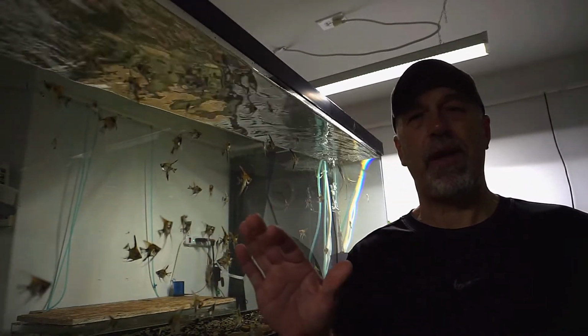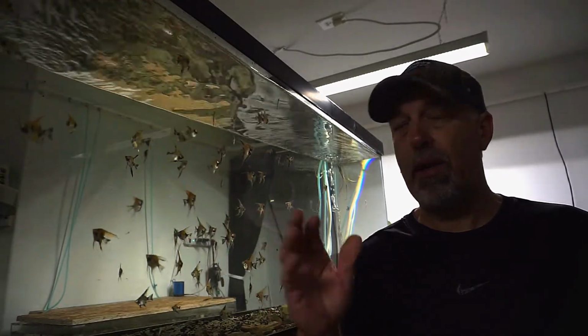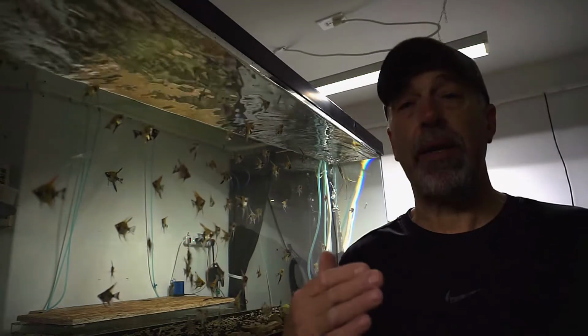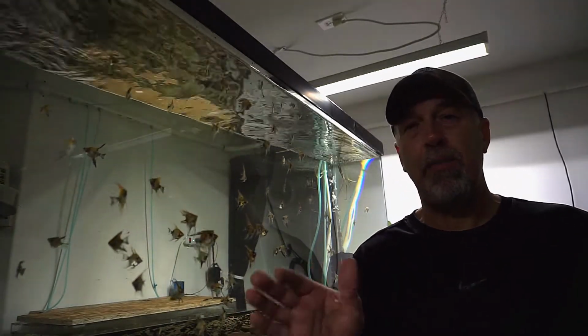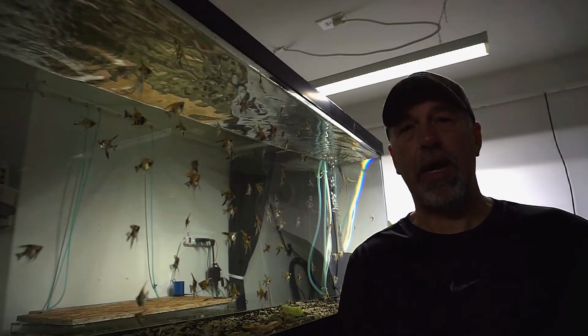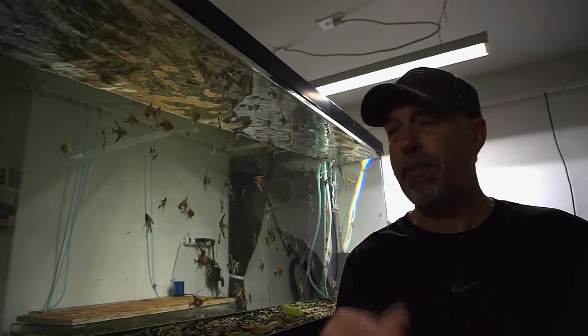I just turn off the lights. I want it as dark as possible in here for those 2 or 3 days I'm gone. Now I don't know exactly when I'm going to be back. Hopefully Monday morning, and that's not going to be an issue at all as far as not eating. But what I found is by turning off the lights, you're kind of just shutting the fish down. They're just taking an extended nap.